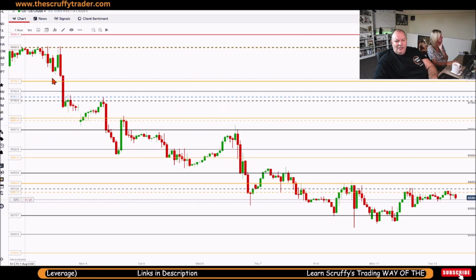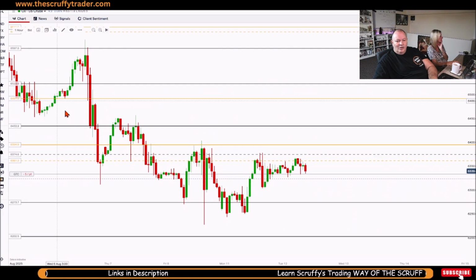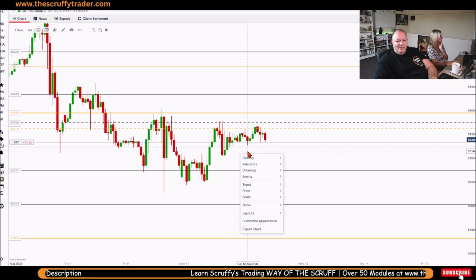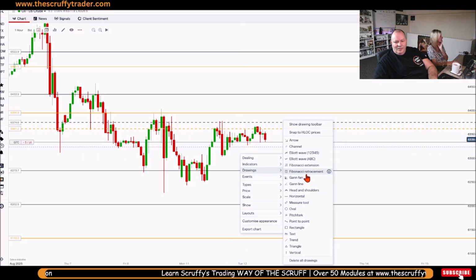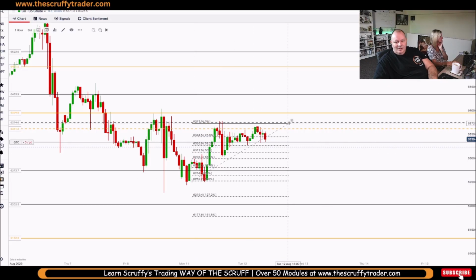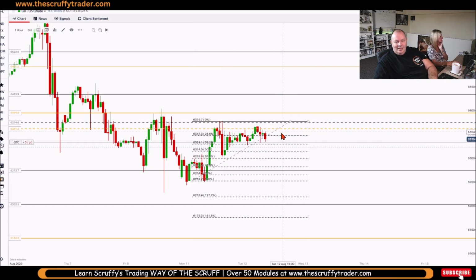I'll be coming out to the hourly. So we've got the hourly. You can see that there's a big push to the downside, and it's pulling against this particular move here. So the first thing I would do is get my retracement in up to there. Okay.